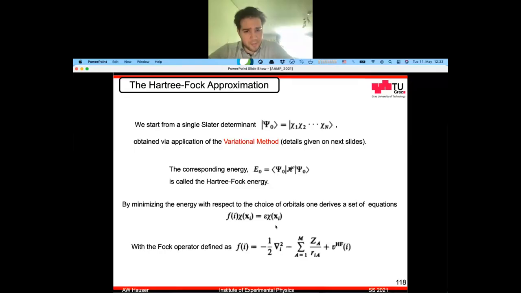On this slide, F of I contains in principle expressions that refer to the kinetic energy of the electron in this orbital. You can see nabla squared. This is the remains of the kinetic energy expression. And then we have two terms. One is simply the Coulomb interaction of electron I with nucleus A, plus a term which is denoted here as the so-called Hartree-Fock potential. This is the potential felt by the electron I in the field of all the other remaining electrons in the system.